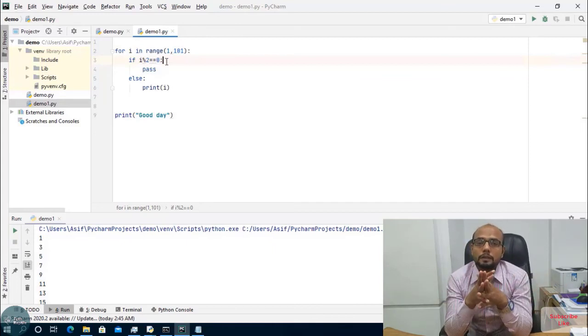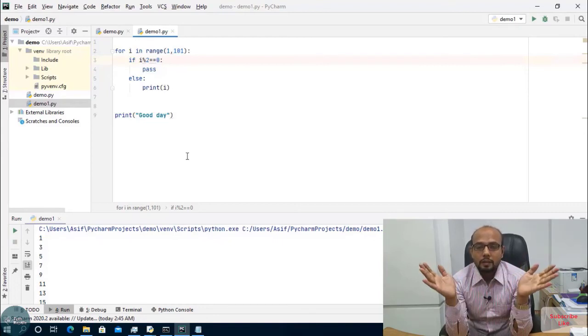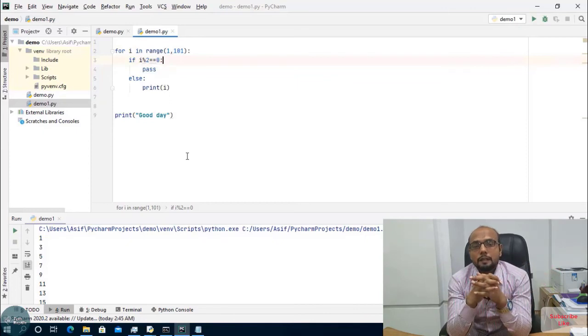In other languages like C, C++ and Java we have curly brackets for this, but unfortunately in Python we don't have curly brackets, so we have to use pass here. So here I am going to print the odd values, not even.